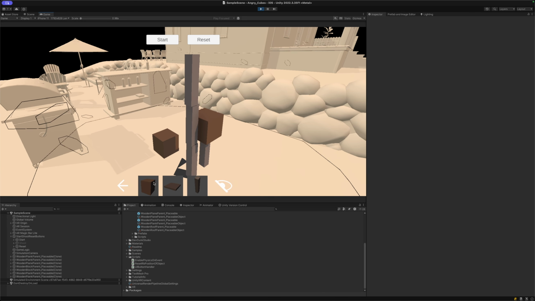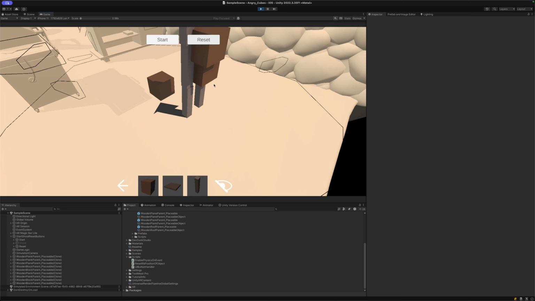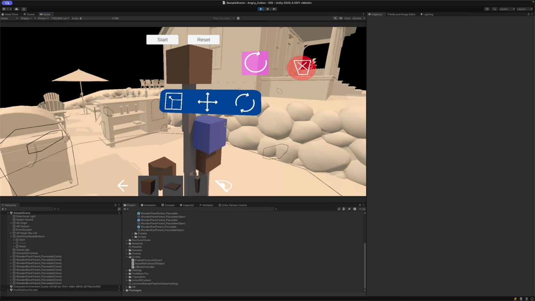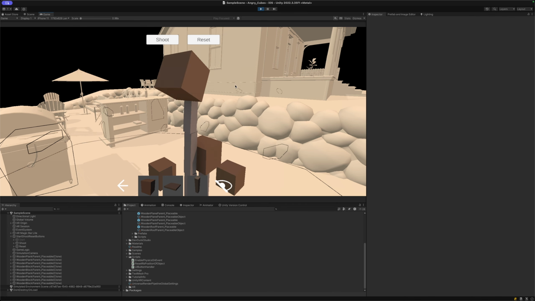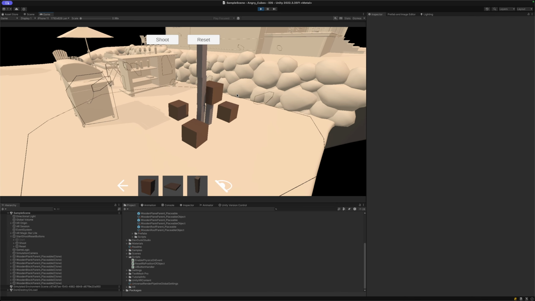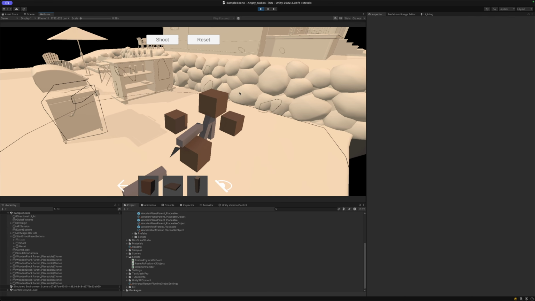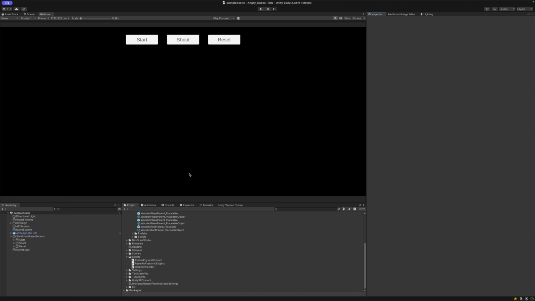So we're back, and we could then go ahead and build our tower, and like this, click start, and this is definitely crashing. Click reset, and we're back. And then could go ahead and also move our objects, click start, and do it all over as often as we want.